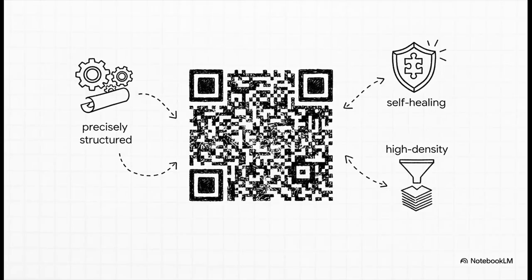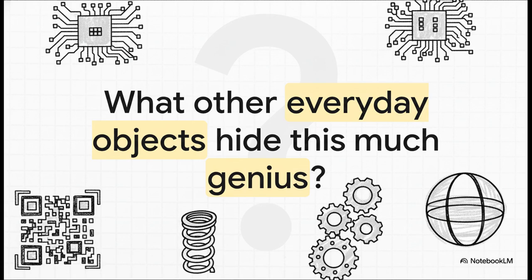free. So the next time you scan one of these, just remember what you're really looking at. It's not some random pattern of squares. It's a precisely structured, self-healing, high-density data container that was brilliantly designed for the real world. And that really makes you wonder, doesn't it? What other simple, everyday objects that we completely take for granted are hiding this much genius right there in plain sight?